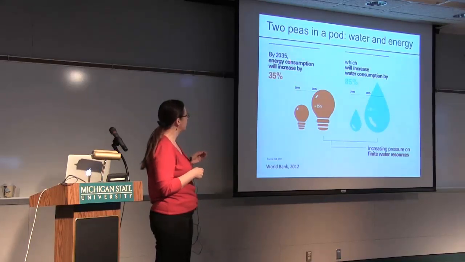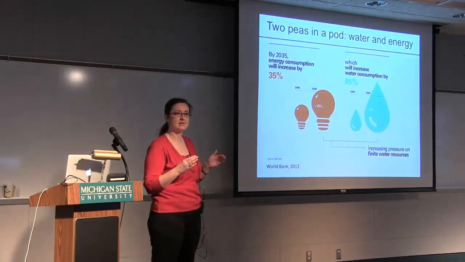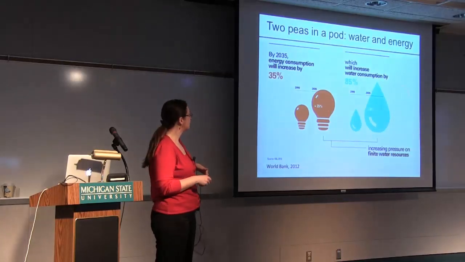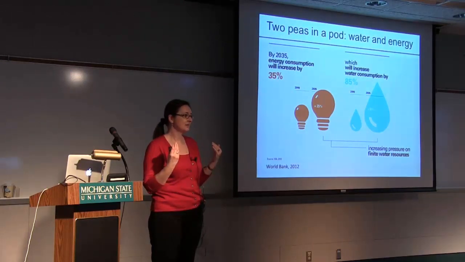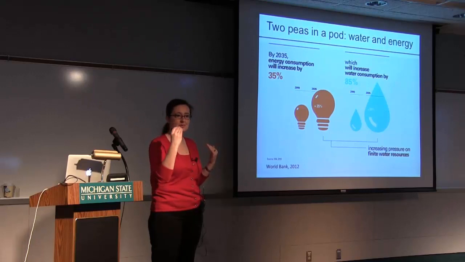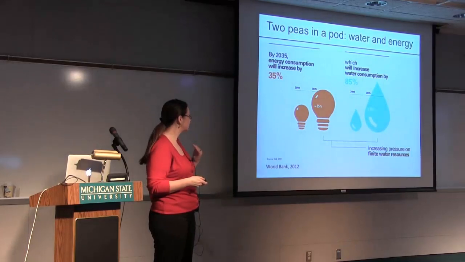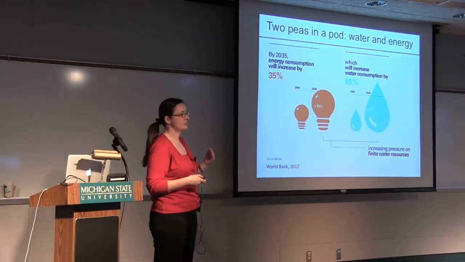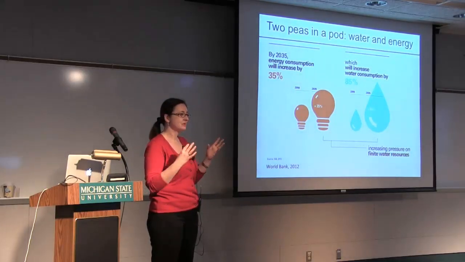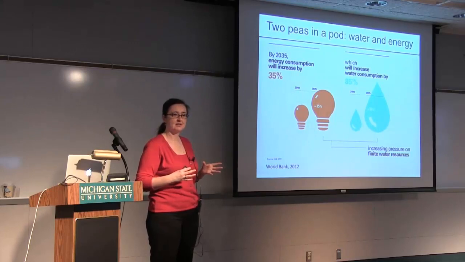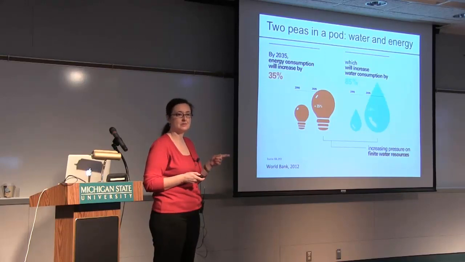By 2035, energy consumption in the world is expected to increase 35% over the consumption right now. And this is going to come with an 85% increase in water consumption. So it's not even proportional. We're always going to need far more water to generate energy and satisfy our energy needs than we need the energy itself. So there is a lot of pressure on water reuse, finding ways in which we can reuse the water as many times as we get the energy, but also in reducing the amount of energy that we need to use to regenerate that water.